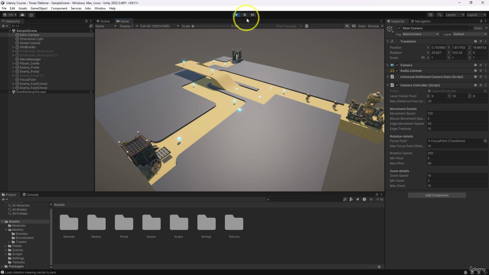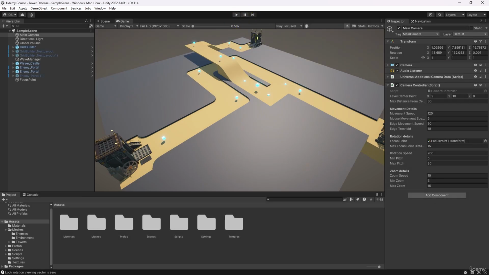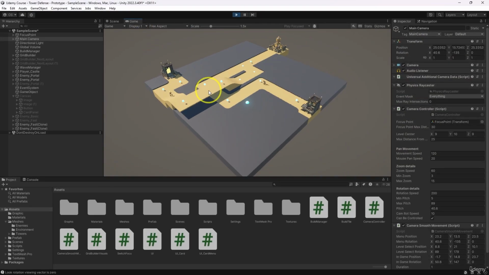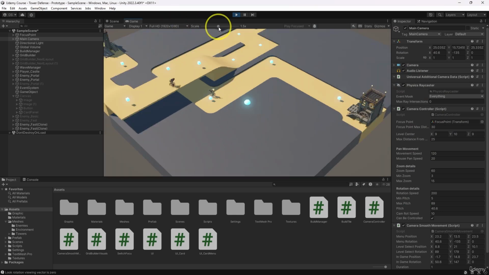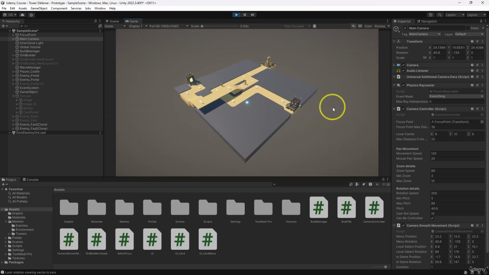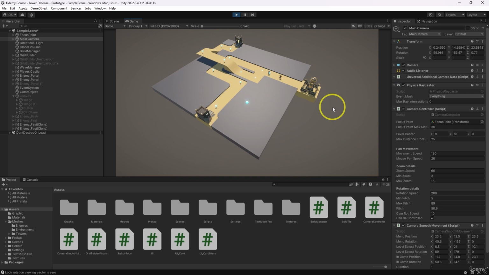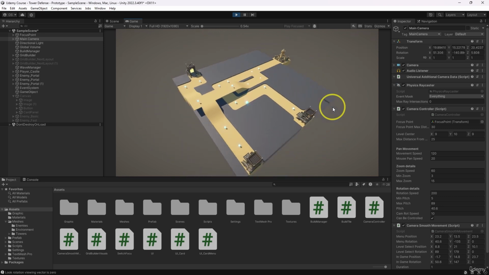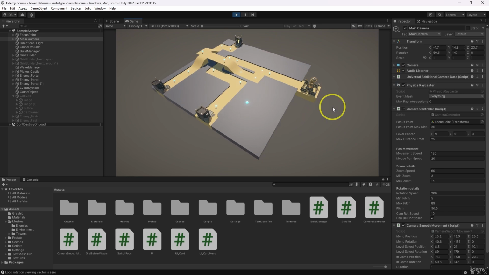We need to fix this snap, and also I want to add smooth transitions that we can use later on. I'm going to show you my prototype real quick. So this is my prototype, and I can click buttons to do these transitions between camera. I mean, it's the same camera, it just changes position and rotation. So this is what we're going to do in this video.